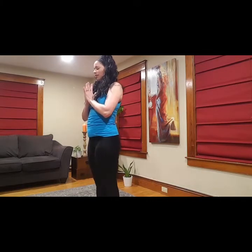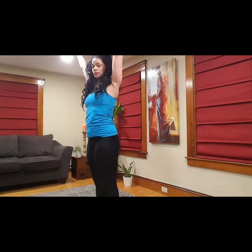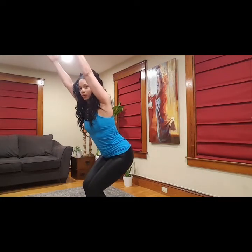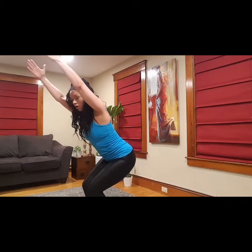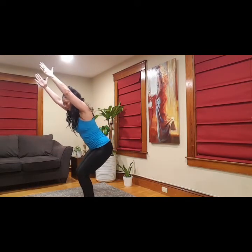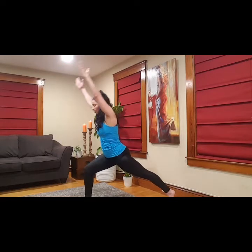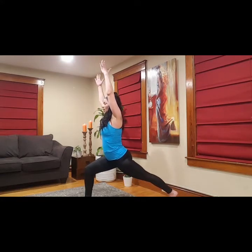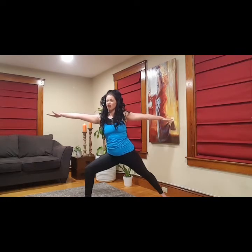Keep breathing, maybe the eyes close again, nice and soft. Eyes can open — inhale up, exhale down. Inhale, arms come up. Step back into that chair pose — check in with those hips, rotate them forward, adjust anything, get maybe a little deeper in it. Hold. On the exhale, the other leg goes back to find that lunge, any depth, just move that lower back leg. And then we come up, sink into our crescent lunge here, breathe through. One arm forward, one arm goes back — we find our warrior two again. Stare down that middle finger until it gets blurry. Two more breaths, hold it. You are strong, you are a warrior.